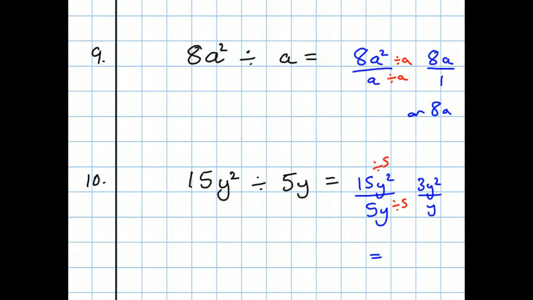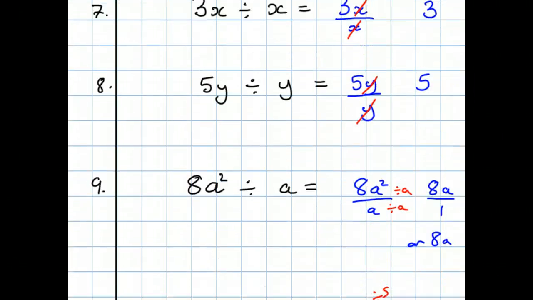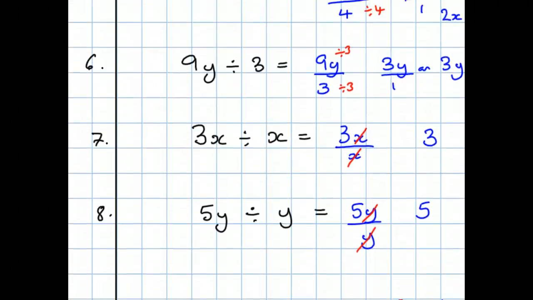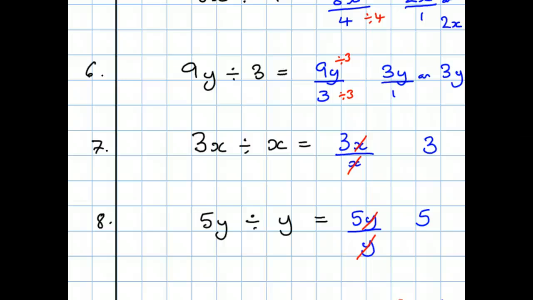But we also have y as a factor, so I'm going to divide the top by y and the bottom by y, numerator and denominator, to be left with y squared divided by y is y. So 3y squared divided by y is 3y. Y divided by y, anything divided by itself is 1, so 3y. But look, if you're preparing for the foundation paper, don't worry about questions 9 and 10. Examples 9 and 10, it's 1 to 8 that we're interested in.